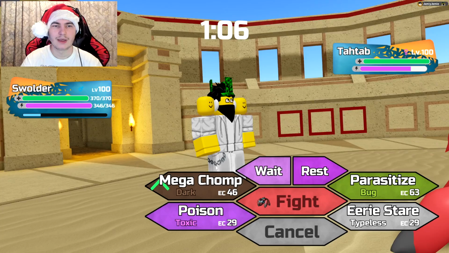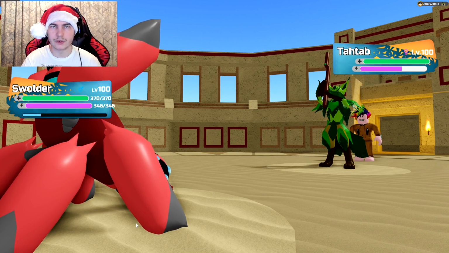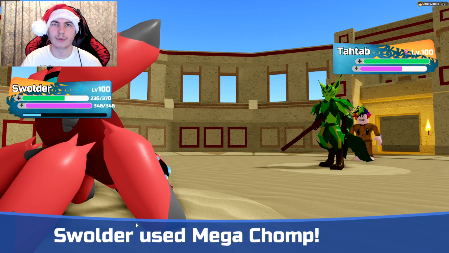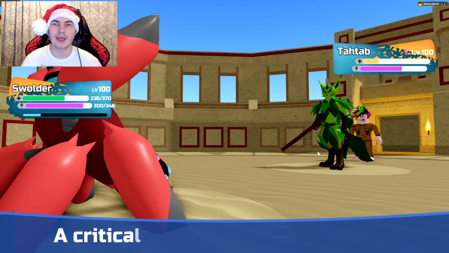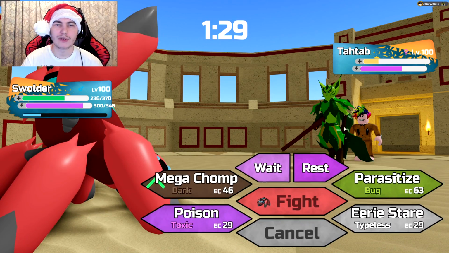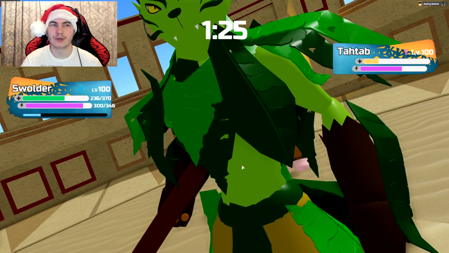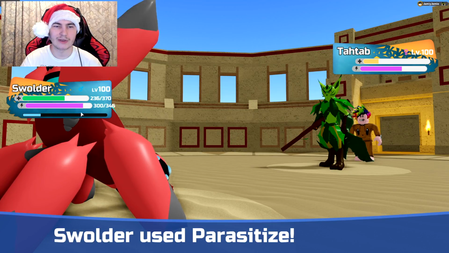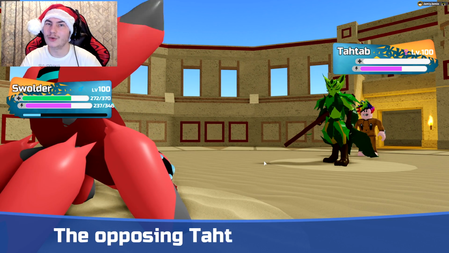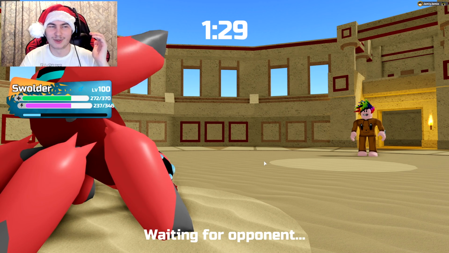But in this fight, Tatab will outspeed me and go for Jungle Jutsu. As such, Swolder doesn't outspeed Tatab, but now I go for Mega Chomp, and as you can see, since he hit me, I actually got a crit there. Crit doesn't matter, I can still 2-shot it. But now because he got his speed decreased, I can now outspeed him. Also, it's a level 100 battle, so I don't actually have to worry about the energy too much. So yeah, Swolder beats Tatab, and Tatab's actually a really scary Loomian, so the fact that Swolder can beat it is pretty nuts.